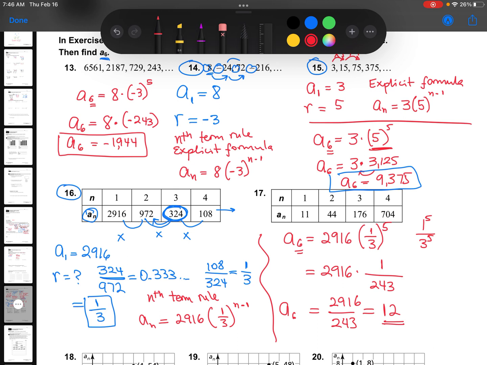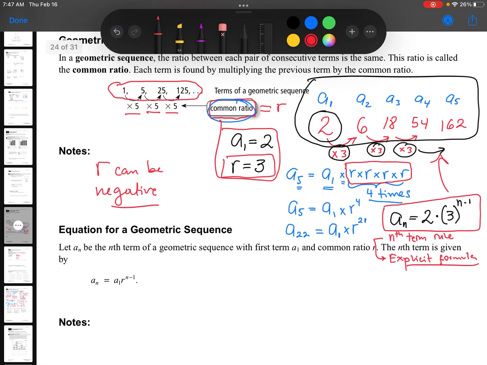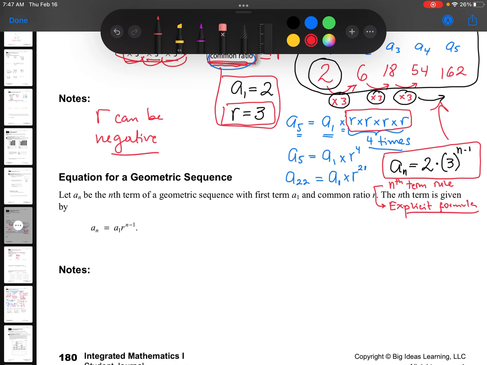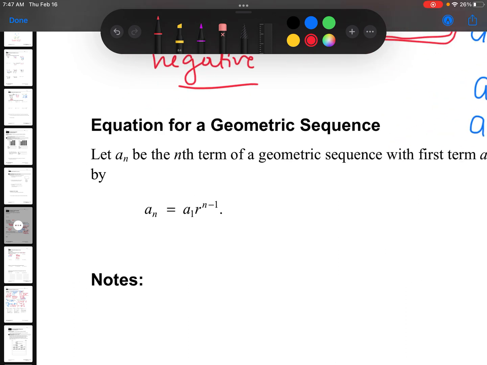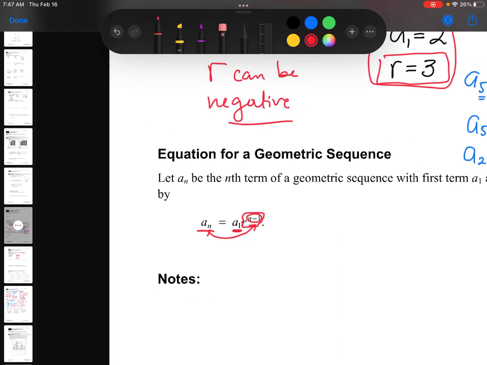This is all about geometric sequences. Let me review the summary for you. A geometric sequence is a set of numbers where, as you generate the new one, you do it using a common ratio. And the first term is relevant here if we want to know what the explicit rule is, or the equation for a geometric sequence, as you can see here. A sub n: begin with the first term, and then you multiply it by R, the common ratio, raised to the power of n minus 1. Can you see how these two are related? We already saw it when we were doing arithmetic sequences.